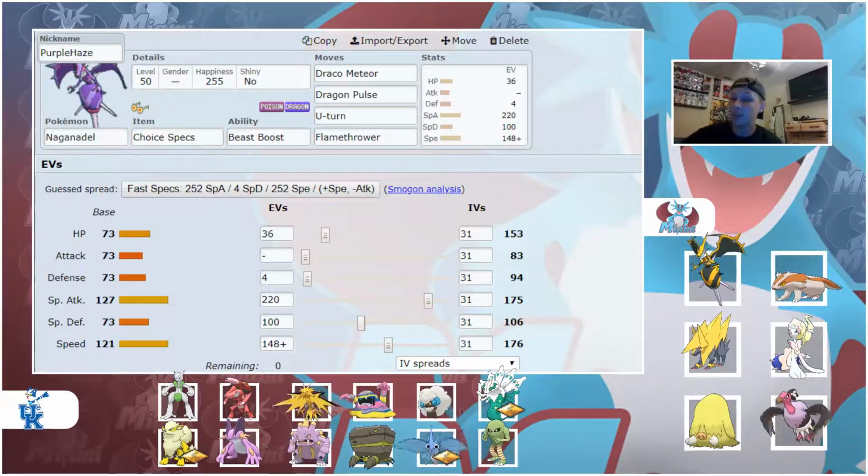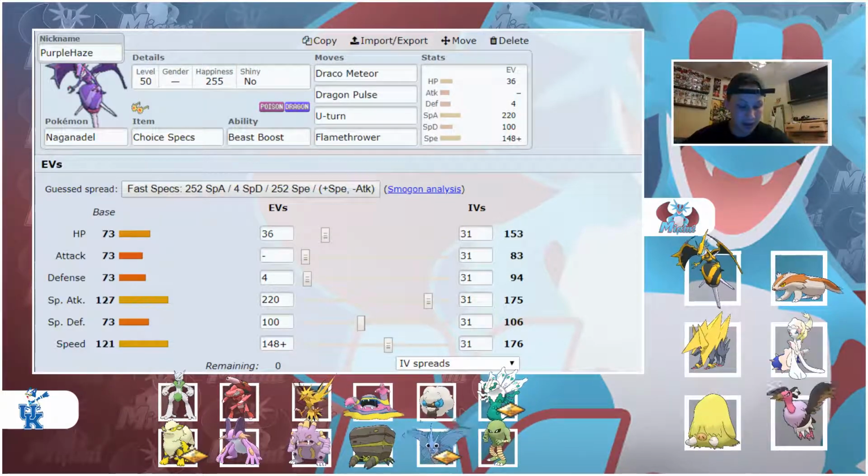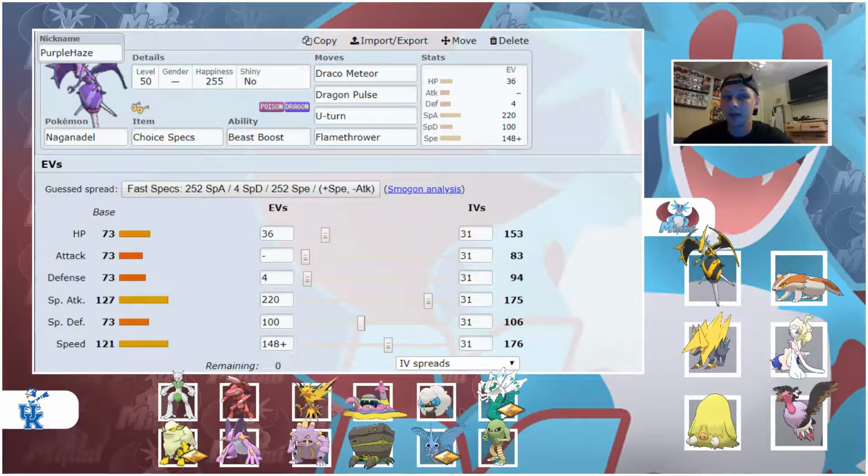So, again, it does a pretty good late game win con in this game, in all honesty, or it's just a good mid game wall breaker. If we can weaken that Muk, which I'm expecting to be AV this game, being that I do have a Deoxys attack, I could definitely see that being a thing. So, yeah, that's going to be Naganadel.